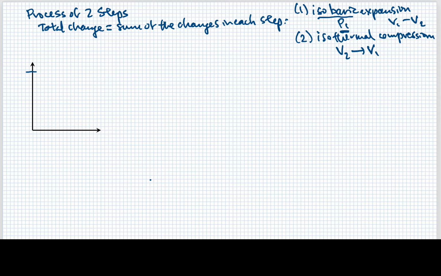Okay, well, first of all, let's draw it on the PV diagram so that we can see what we're talking about. So here's pressure, here's volume, and we're going to start at some pressure down here, P1, and some point here that represents V1, and we're going to undergo an expansion over to V2. All right, so that's the first step, isobaric expansion. The second step is going to go back to V1, but since it's an isothermal thing, we're going to end up at a higher pressure, P2.